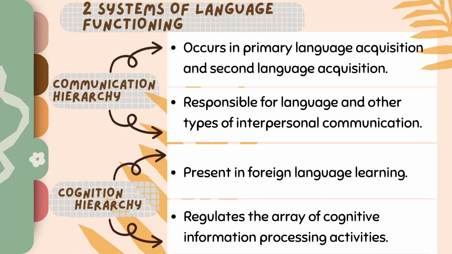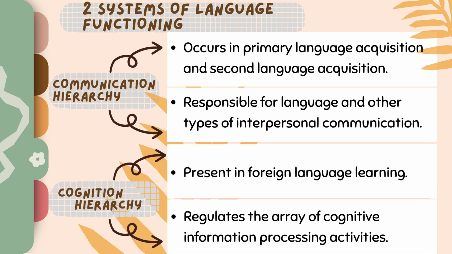To further differentiate first language acquisition, second language acquisition, and foreign language learning, let me now introduce you to other concepts that are significant when learning about neurofunctional theory. So, as the neural systems of infants mature, networks of knowledge develop. These networks are conceptualized by Mandela as vertical hierarchies of neurofunctional systems. The two major hierarchies involved in information processing are the communication hierarchy and the cognition hierarchy.